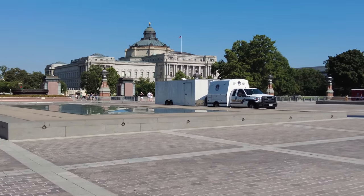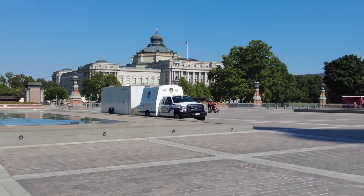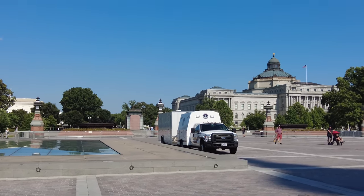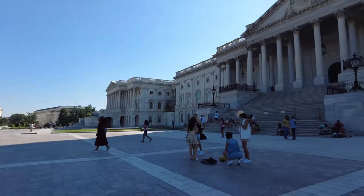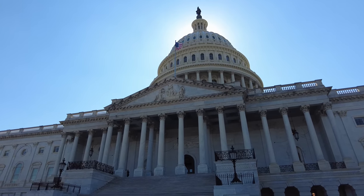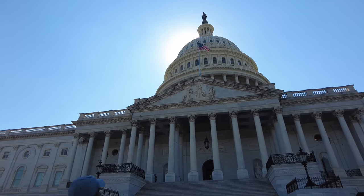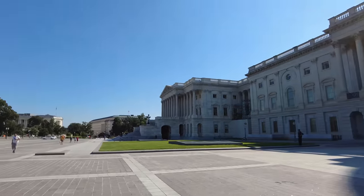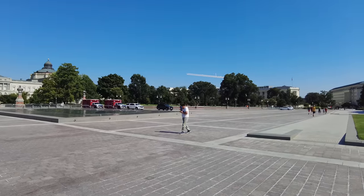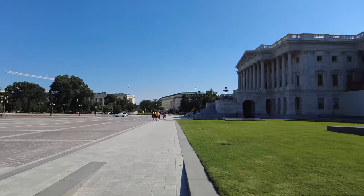Over there, I believe, that's the Mobile Arrest Center. Remember we saw all those chairs and tables that they used to do the arrest of those congresspeople? Well, that's where they store them — it's sort of a mobile processing facility. We've now gone 180 degrees around the Capitol. Still got to go around the House side. But as of yet, guys, no razor wire to be seen, no fences to be seen besides the bicycle racks that we see all the time. Nothing really new.